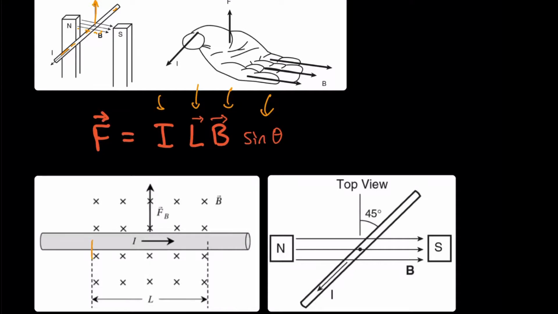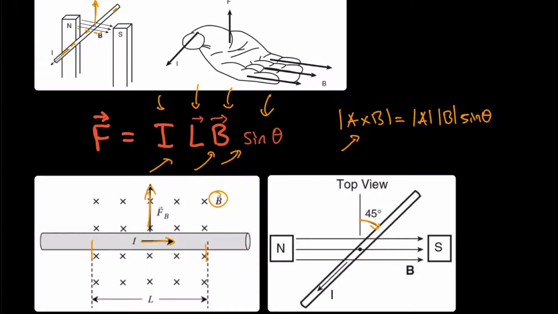So as you can see, the length of the wire and the current, along with the magnetic field, are going to give us the force. And the angle between them is really important in order to find the direction. Here, if you know about vectors, you might recognize this formula. By multiplying the magnetic field, the length and the current, we actually multiply vectors. If we take the cross product of them, it's equal to their product with each other and the sine value of the angle between them.